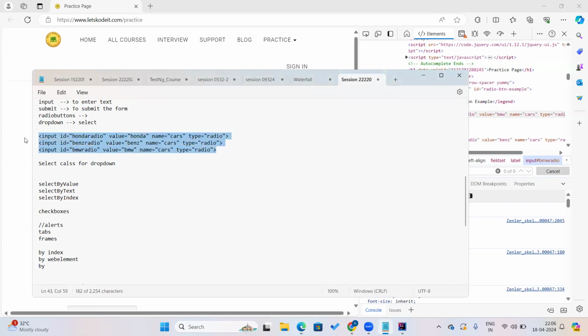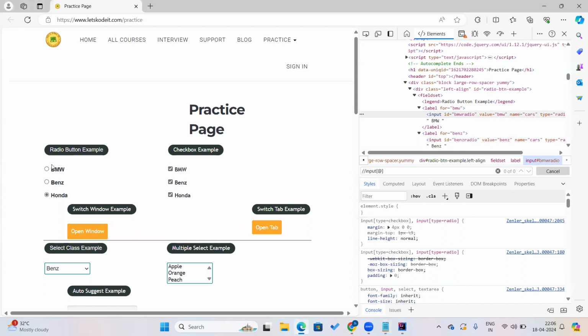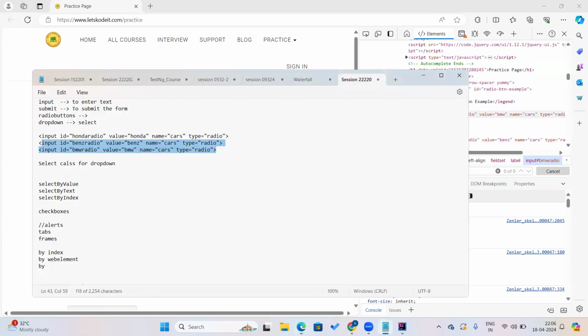So these are the developers' code. If the developers added this piece of code, only then will we see these radio buttons in the UI. Now our duty is to interact with these, so we have to identify what is common between these three and what is not common.